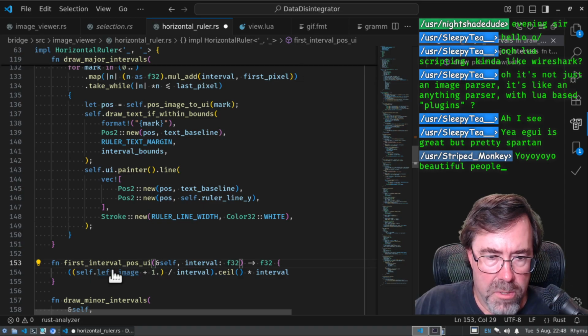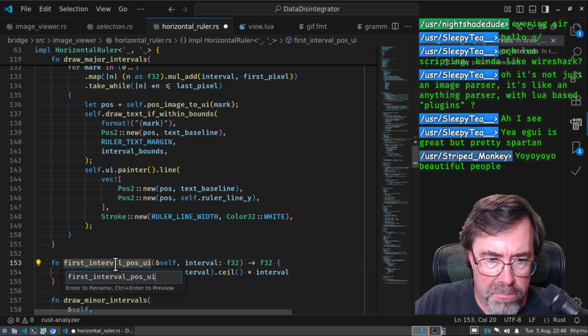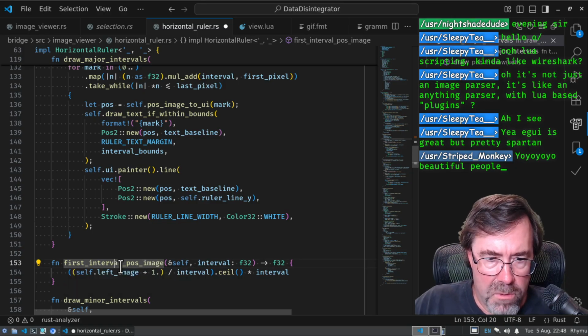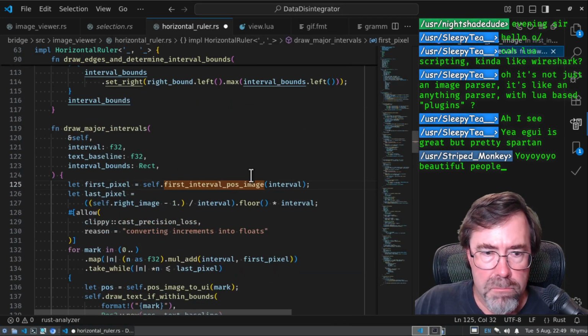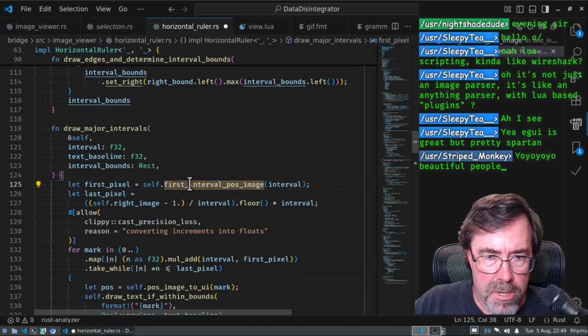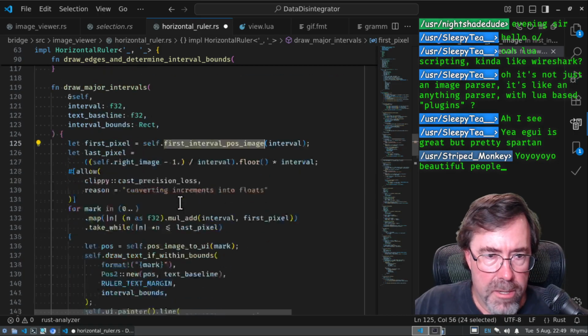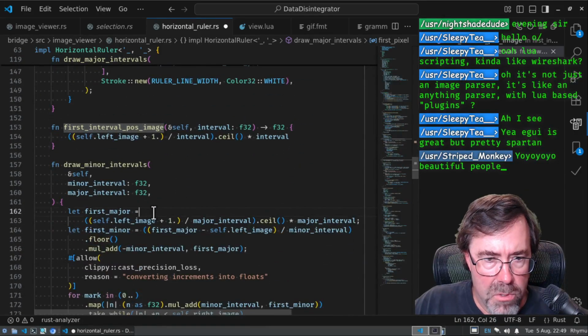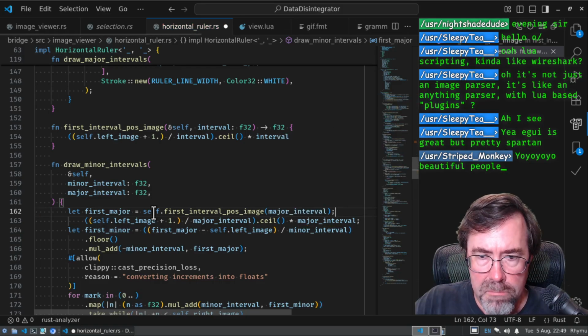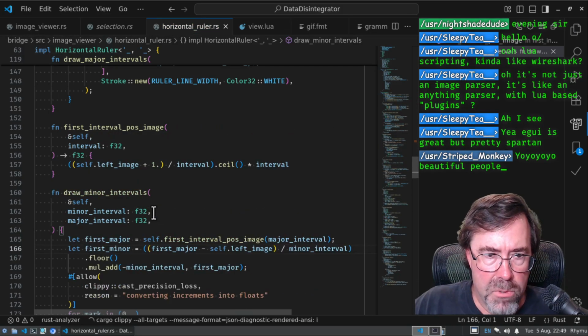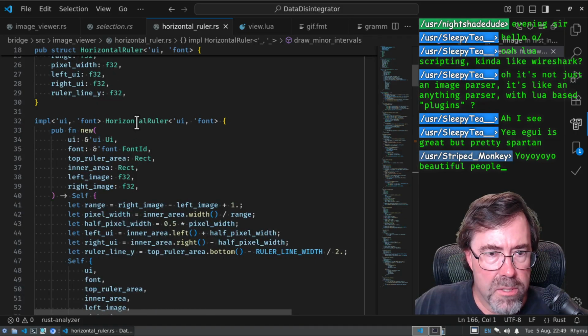No, it's in image coordinates. Okay. Then I should be able to reuse that in the other function down here. That. And let's resort.